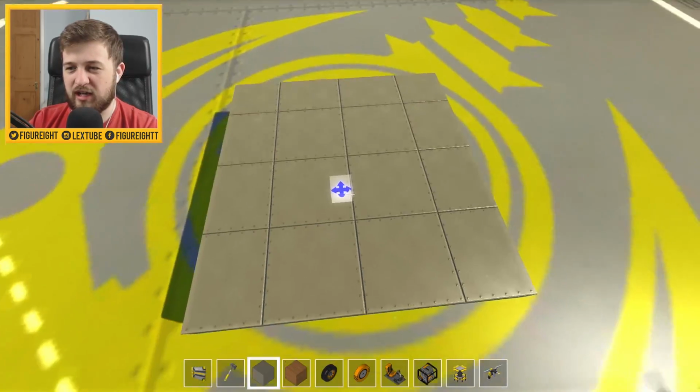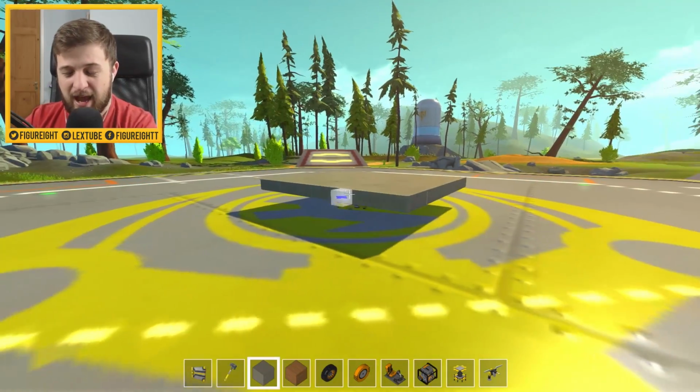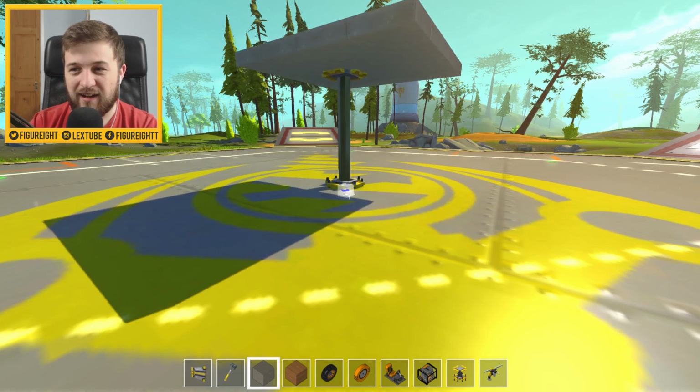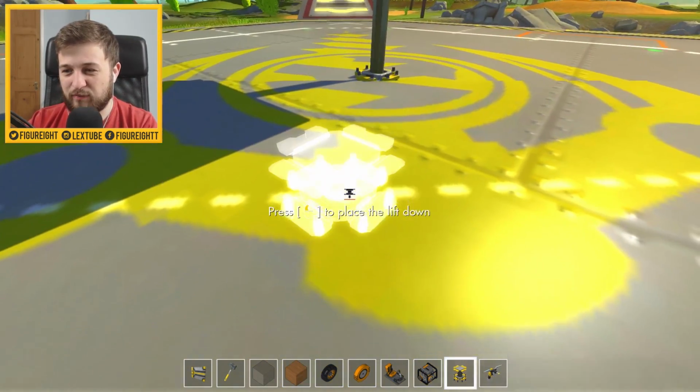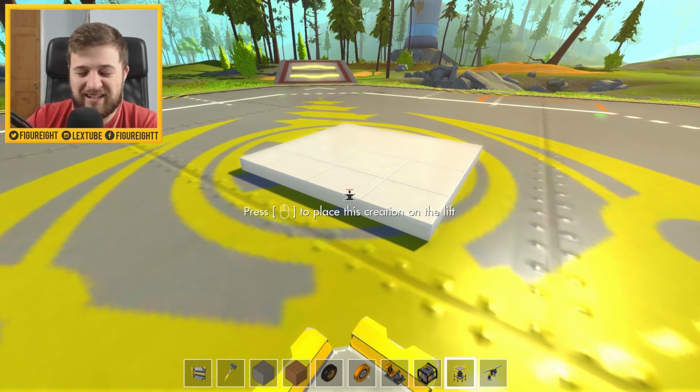Okay, so we've got what is actually pretty much a square. This is going to be such a terrible car. And because we built this on the lift, now if I use the arrow keys, check that out. It's amazing because you can place these down and... Oh, I didn't realize that would happen.